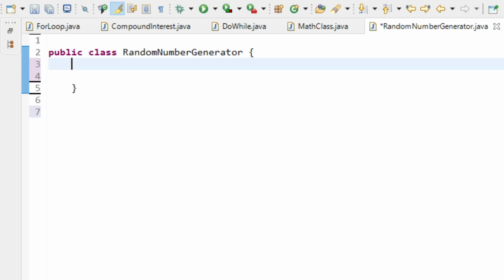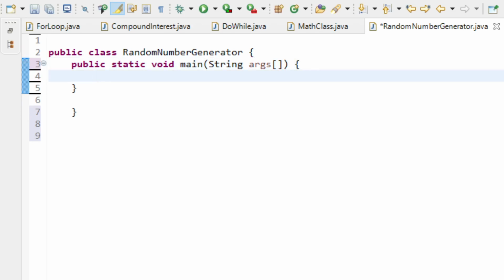First of all, we are going to make our public main method here. So public static void main, parenthesis, String square brackets, sorry, and its body.